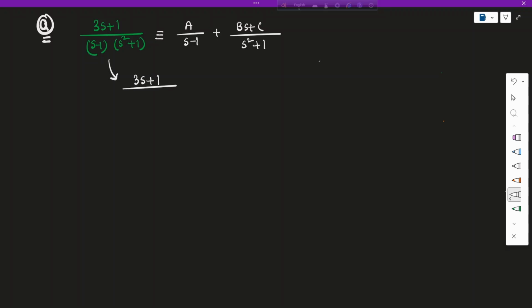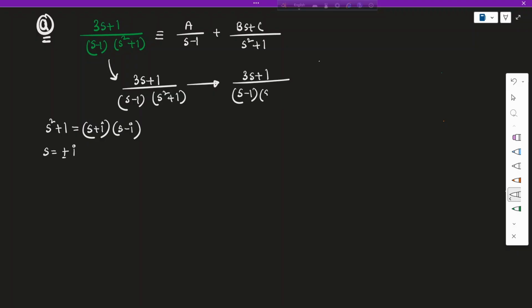If the denominator brings complex roots into the family, then we're going to also take advantage of that. Why not? Okay, so s squared plus 1. If we check the roots of that, it's going to be plus minus i. So we can easily write this as s plus i and s minus i, right? So we can easily say that the expression is not s minus 1 divided by s squared plus 1, rather it's like this. And with that, we can easily use the thumbs up rule to go to the answer, right? I don't think it's necessary to go through the whole process again.